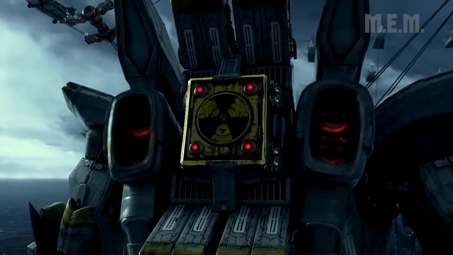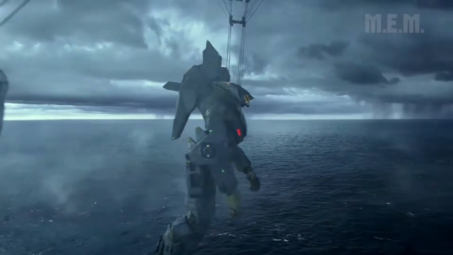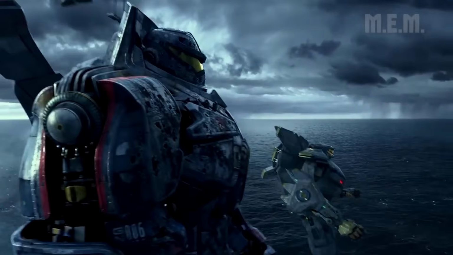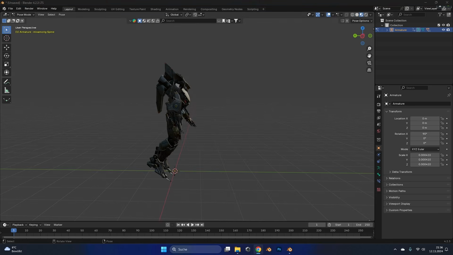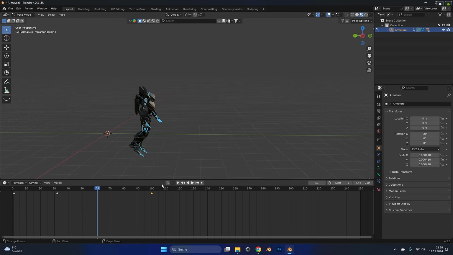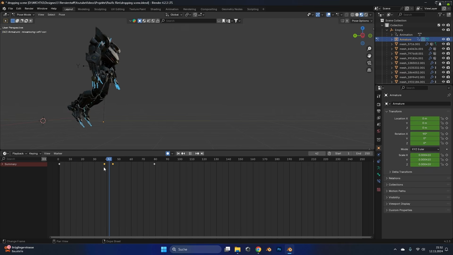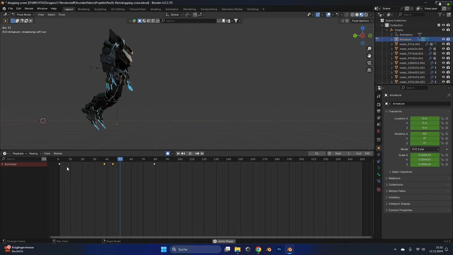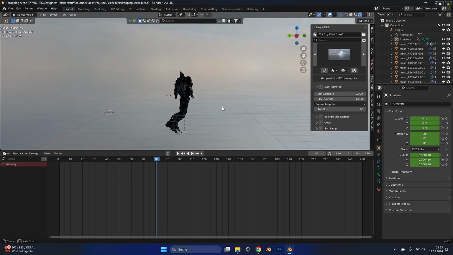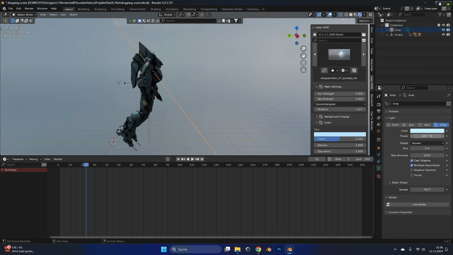To get a new perspective, I started with the second shot, where the robot gets carried by a helicopter. First I animated the movement of the robot getting carried for a few meters and then dropped. It took longer than expected because I suck at animation. With the animation in place, I added an HDRI and set up the light to kind of match the lighting from the movie. The massive ocean also needs to be done in 2 steps.